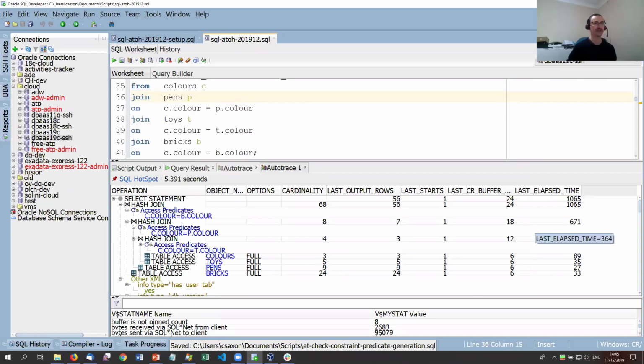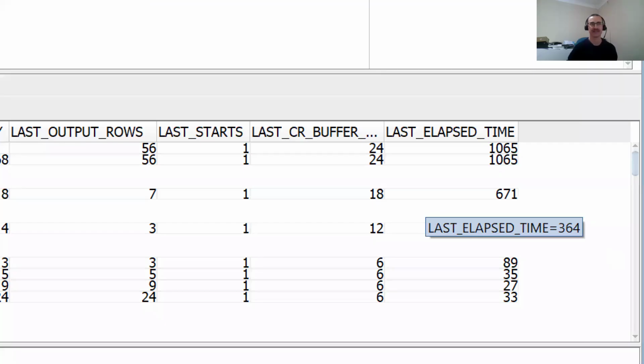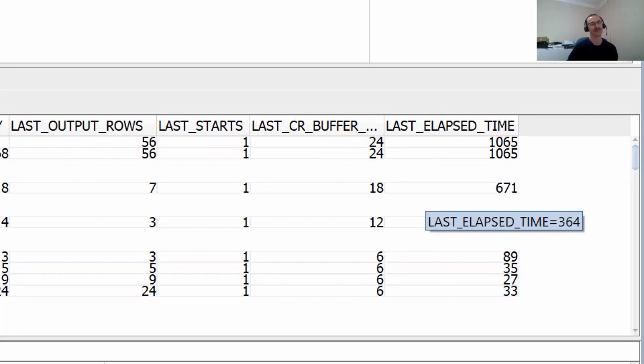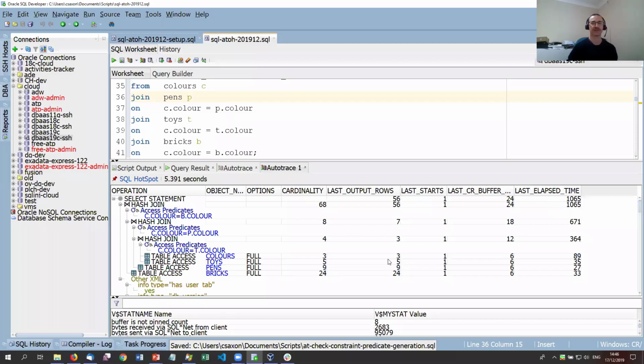One other thing I mentioned quickly while we're here. Look at those last times. Those values there are in microseconds. Remember I said hundredths of a second might not be granular enough. It's nowhere near enough here. We can see that's 1,000 microseconds for the whole query, which is a thousandth of a second. So certainly for fast queries, this display in SQL Developer is much more useful for getting these time breakdowns.